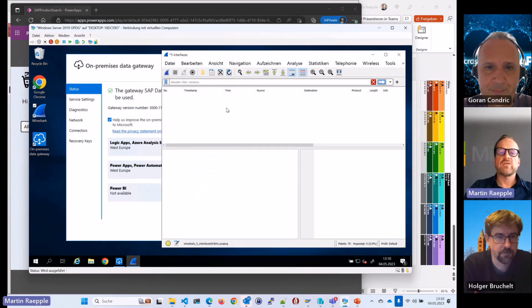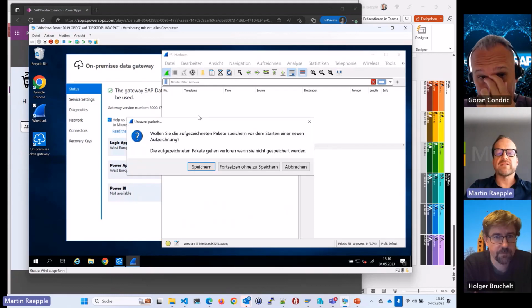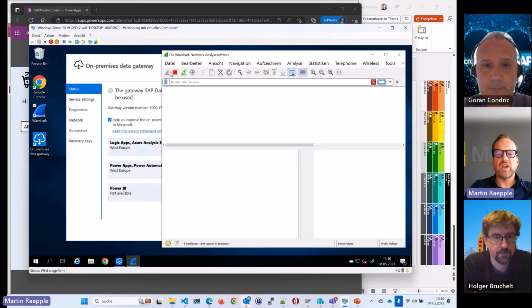Just to illustrate that something happens, I will now start Wireshark, which, by the way, is a great tool in case something goes wrong and you need to analyze the single sign-on message flow for this constrained Kerberos delegation. It is a great tool to track and trace the calls that are made.